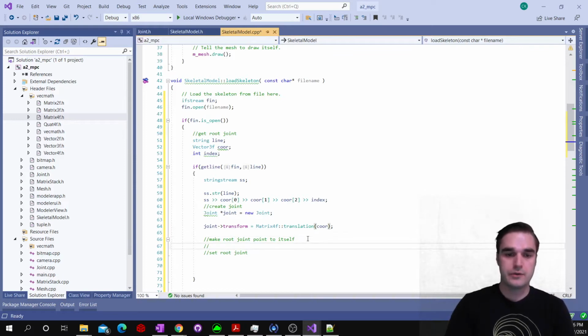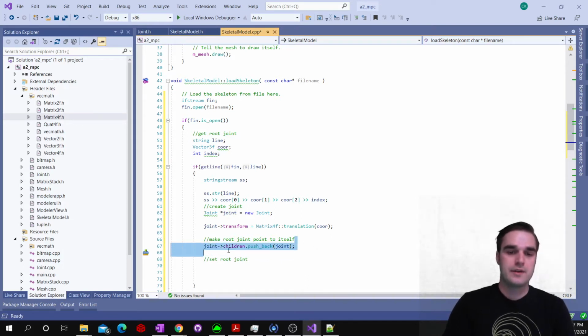Next up, we need to set the root for this root joint. And so joint children dot push_back joint. Now, when I did this code at the time, I thought this is what I had to do.